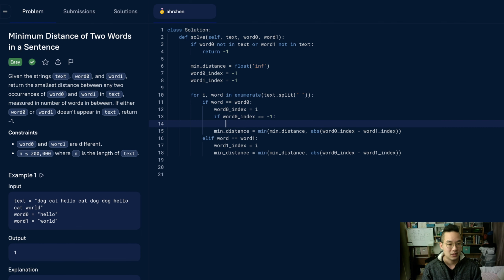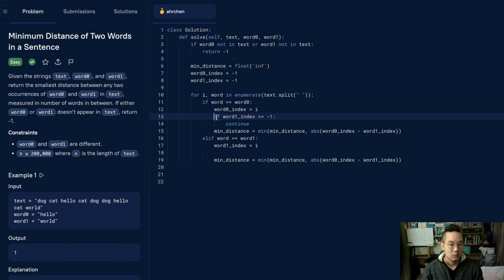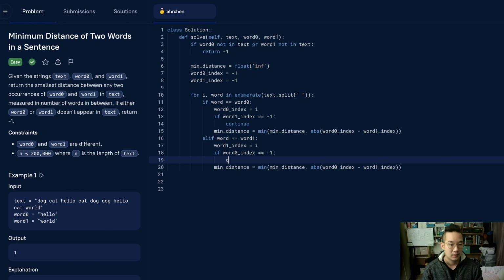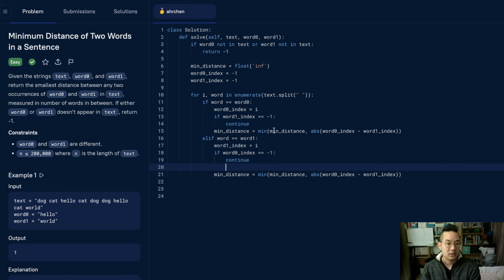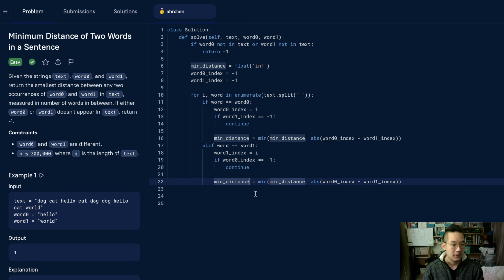We should skip this if word 1 index is -1. Otherwise, we'll set the min distance here. And once that's complete, we'll return the minimum distance.